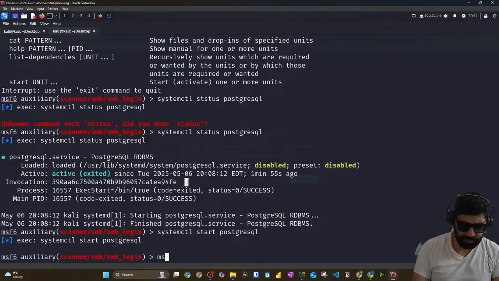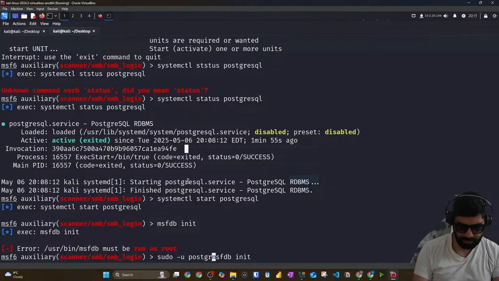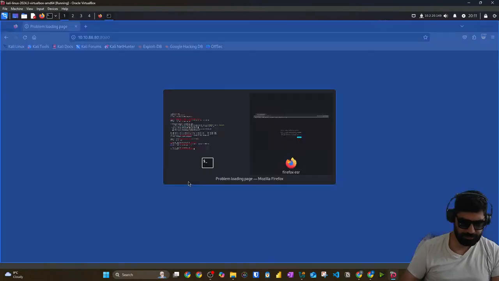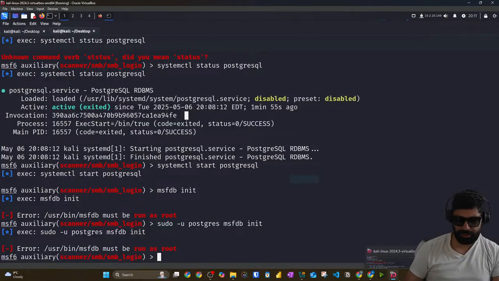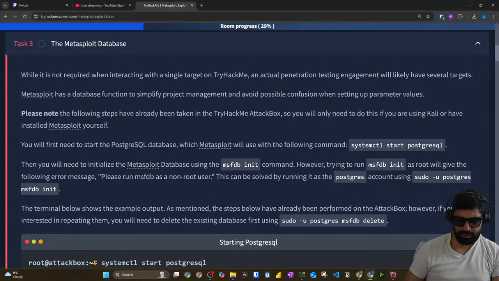So let's see. db init. sudo -u. What was the command? sudo -u Postgres.